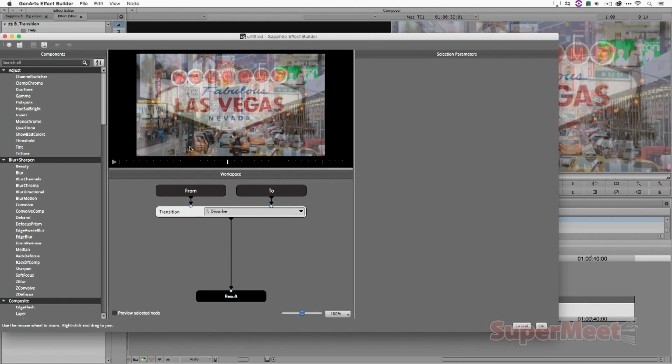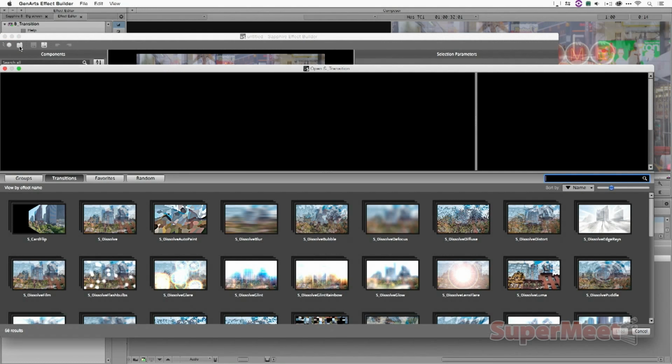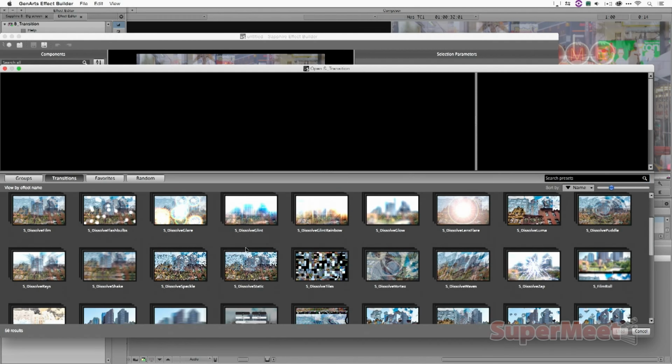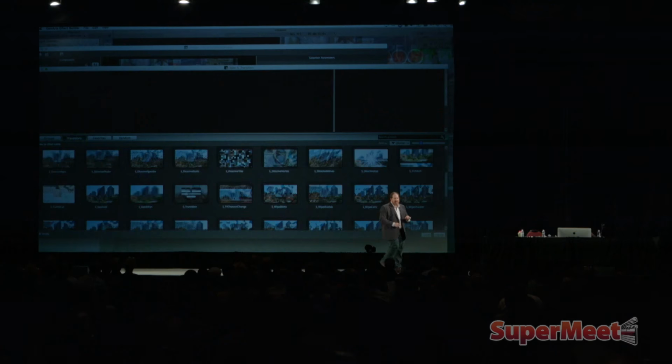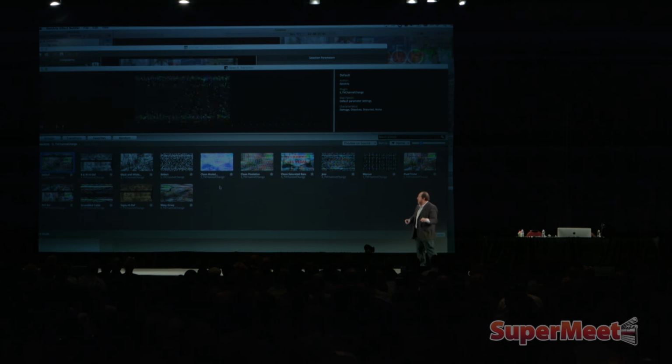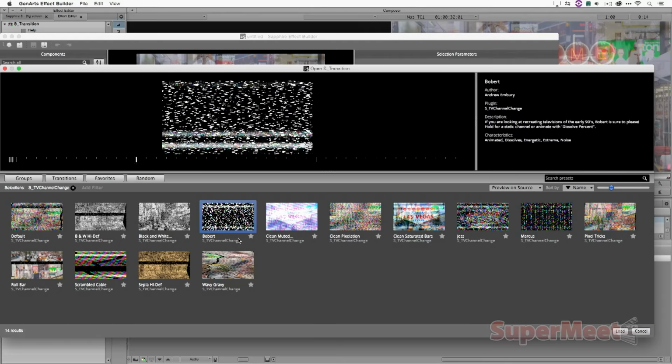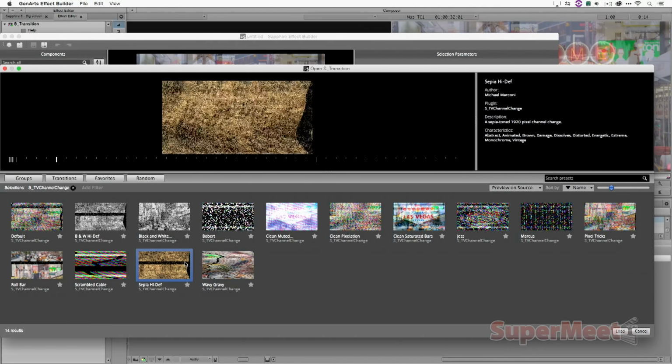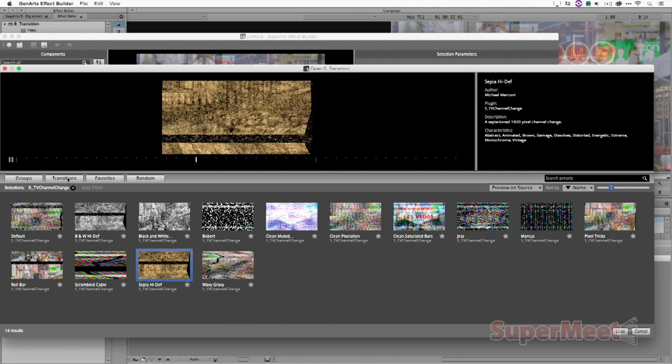Now, there's a little switch in the top. I'm going to go ahead, press this switch. And this switch is going to open up that same browser we saw before, but now it's on transitions. And with it on transitions, I can start looking for some gorgeous transitions here. I love this group of ones. These are TV channel changes. Isn't that incredible? And it's easy because they're all nice and visual and easy to find.